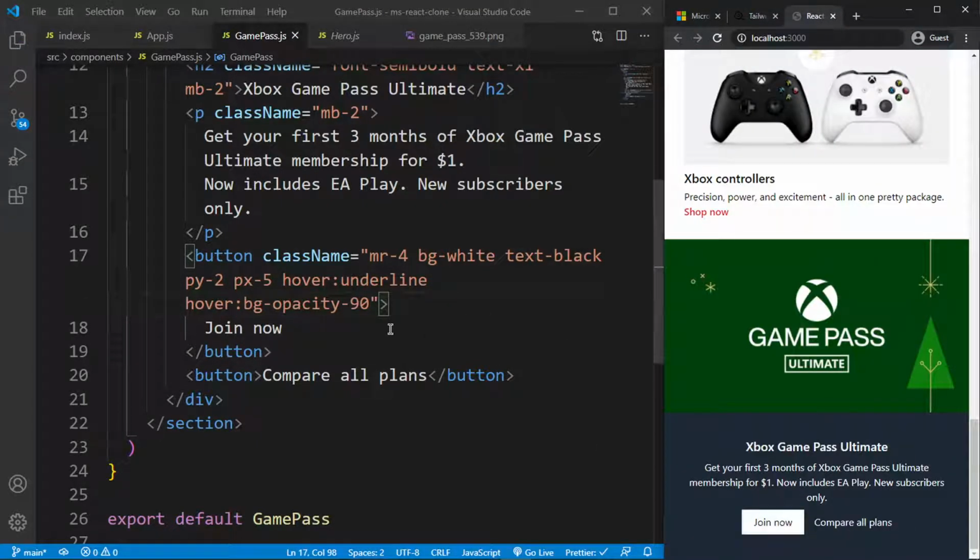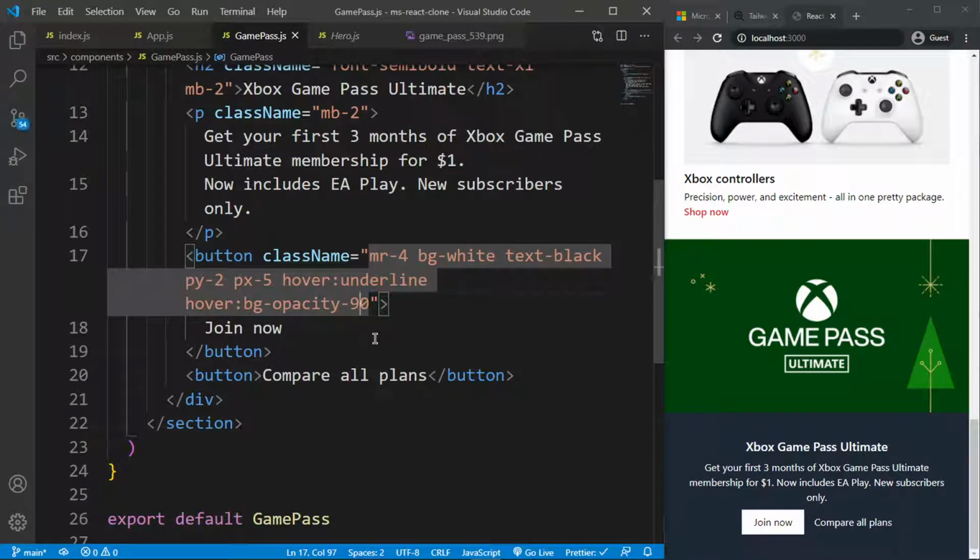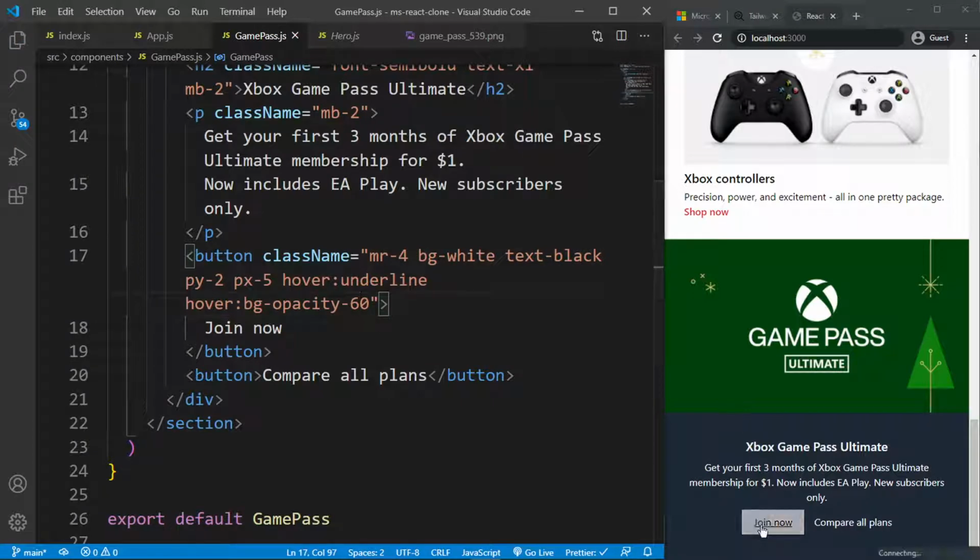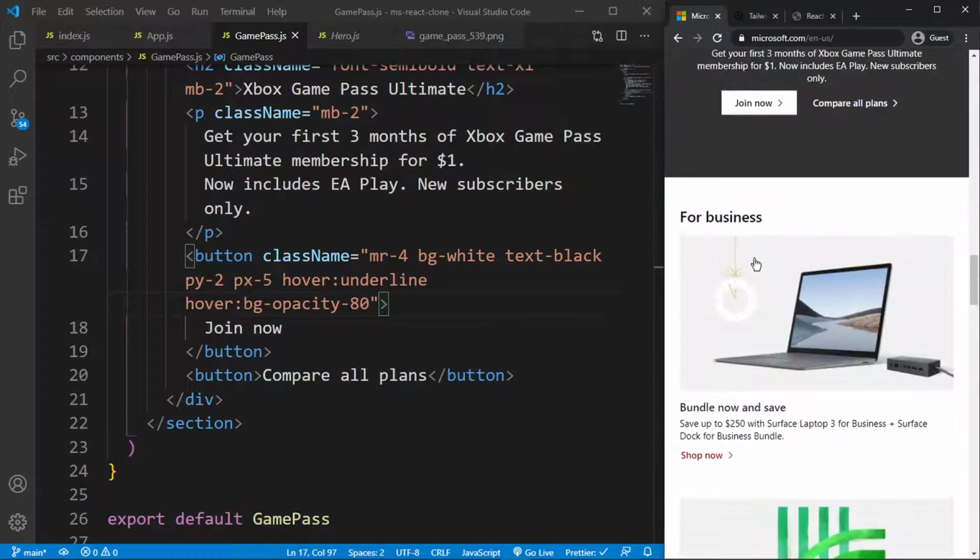Copy that, paste it there, and let's see how this looks. Yeah, let me just make this darker. Actually, will it make it darker or lighter? 60. Okay, let's say 70. What about 80? Yeah, 80 is fine. Okay, so once we deal with this, then we need to finally deal with this class once again, which will basically be the same as our section 2.